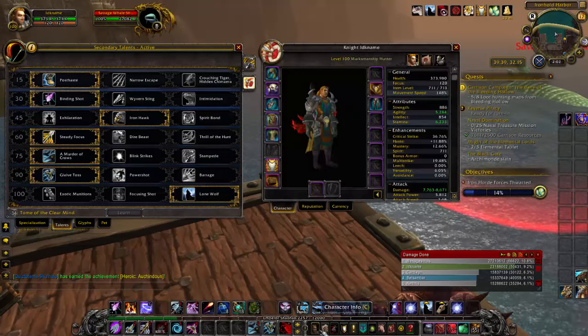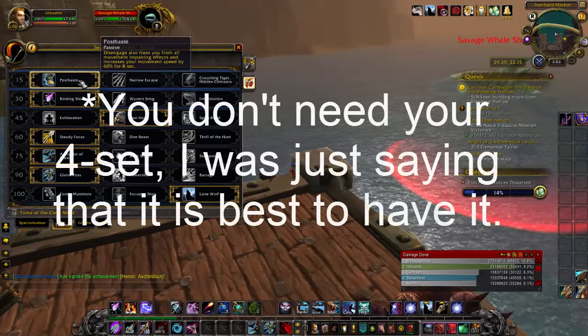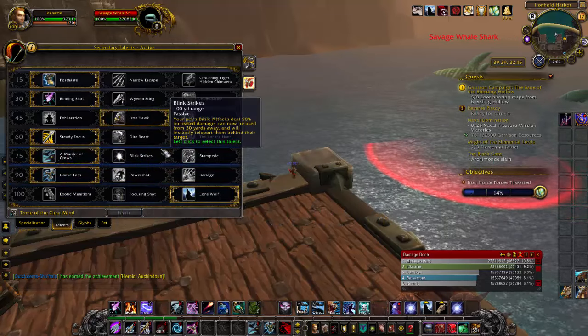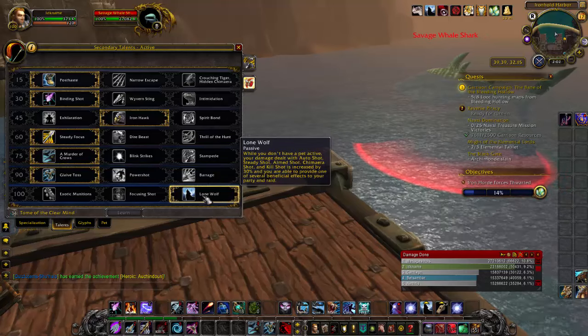Now in terms of talents and glyphs, which you will need to change, I'd suggest you be an MM. It's just like normal PvE rules, have your 4 set or whatever. Spec into Posthaste. Murder of Crows, Glaive Toss, and Lone Wolf are really the only ones you need to worry about, because you don't want your Stampede, Barrage, and you don't want a pet.